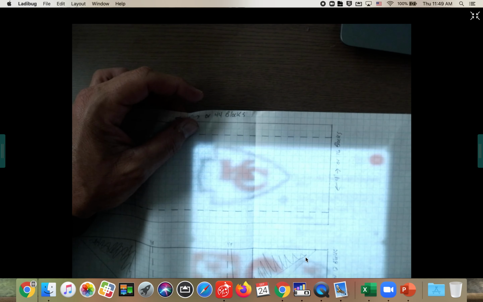I'm going to label them 1, 2, and 3. Number 1 is the main design. Number 2 is fin number 1, and number 3 is fin number 2.